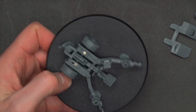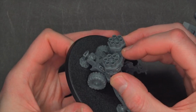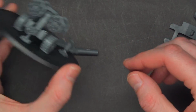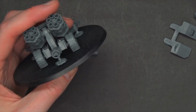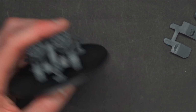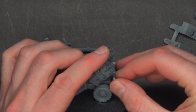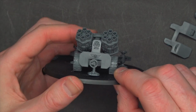The multiple launcher. So the multiple launcher just literally locks in and stays put just fine. And you can adjust it. And then it's got its own little armor plate as well that I don't have. Oh, here it is. This one's a little bit different because it has the vertical piece going right up the middle right there.